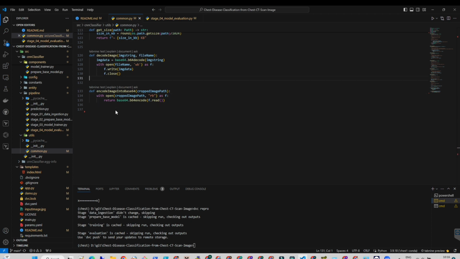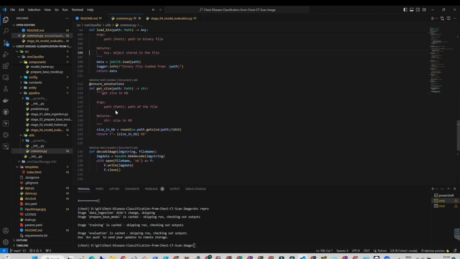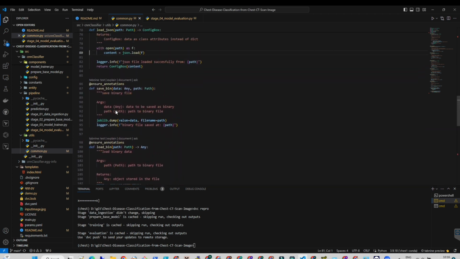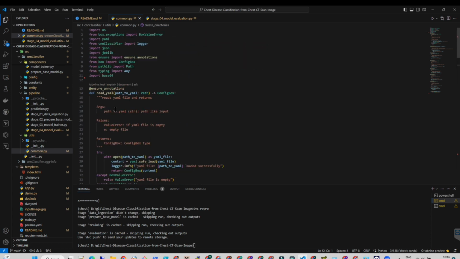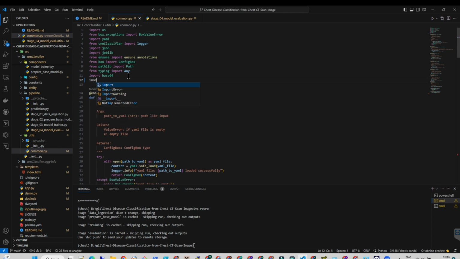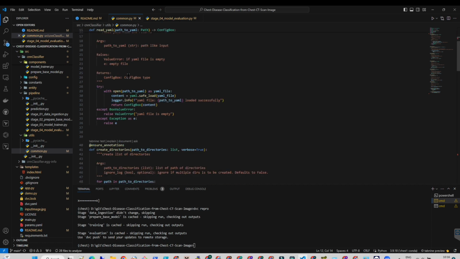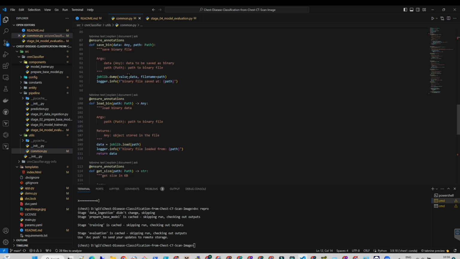So let me first import the shutil library.